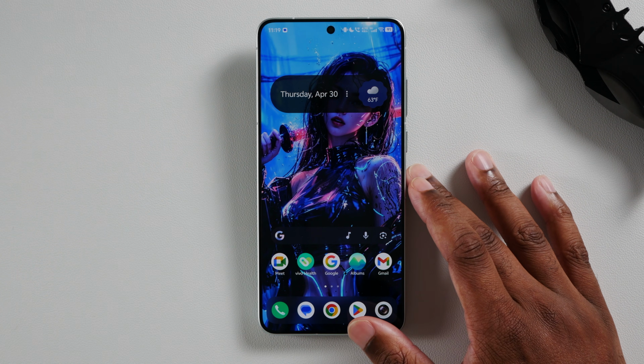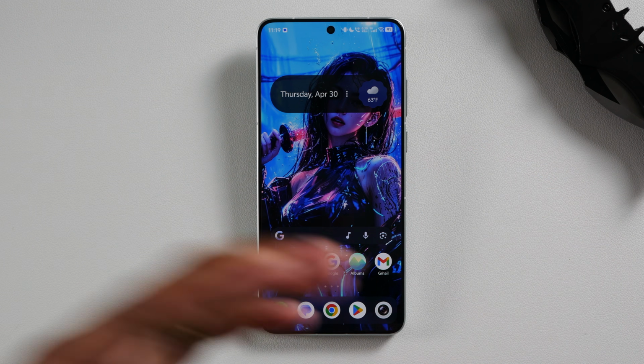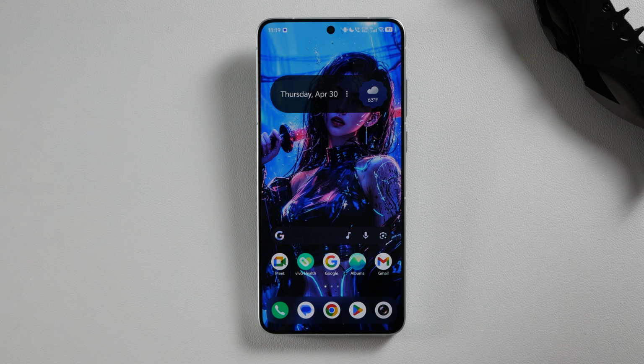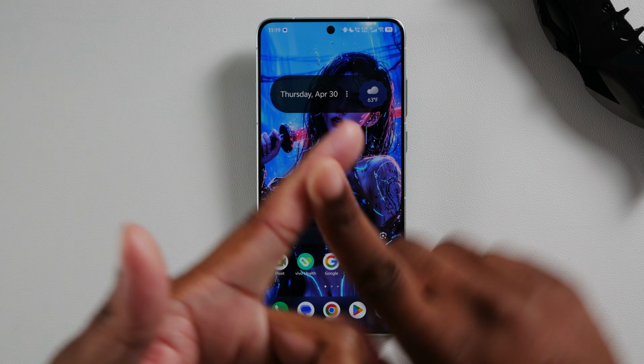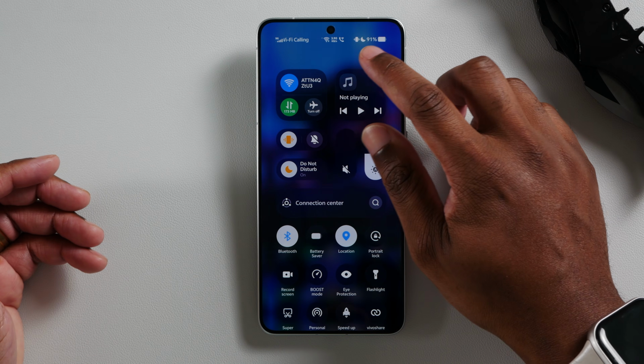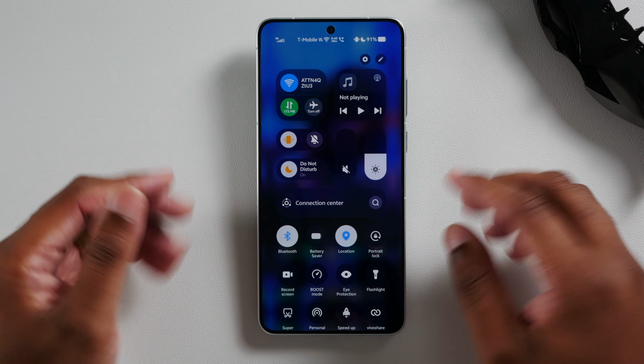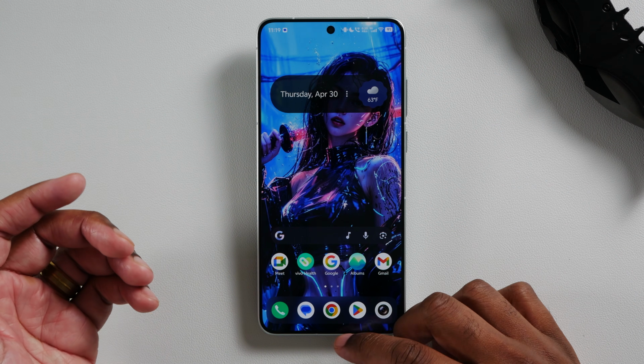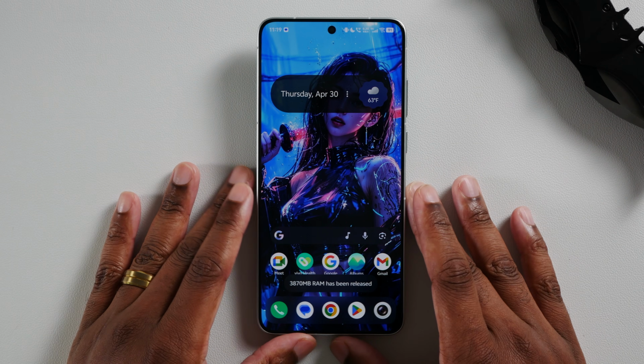I do not have the issue on my X200 Ultra. I restart that phone constantly and everything just continues to work. So I don't know what's happening here. They're both on the Chinese version. They're both the Ultra versions of the phone, except this one's the newer version. I don't know. It's weird. But other than that, everything works fine.